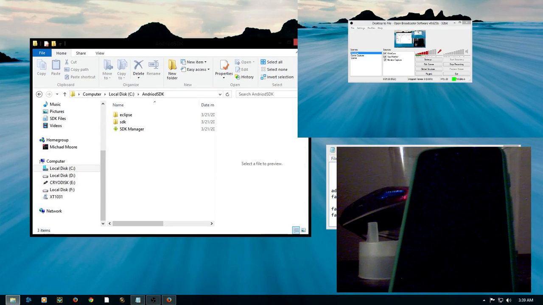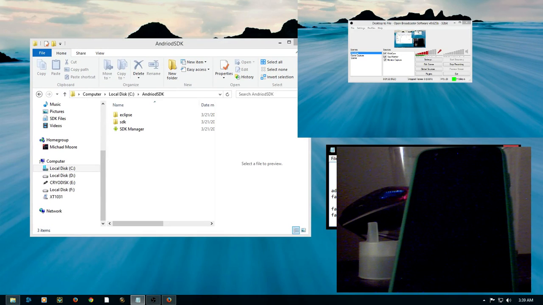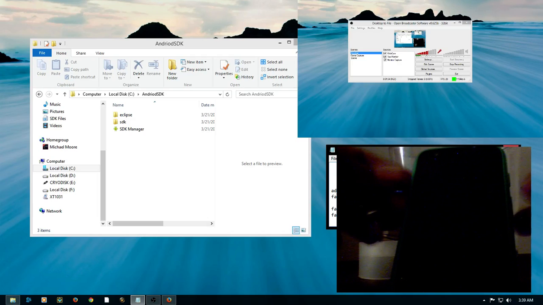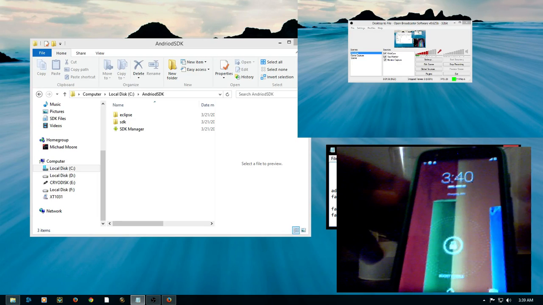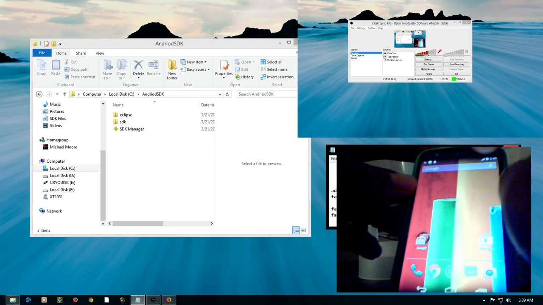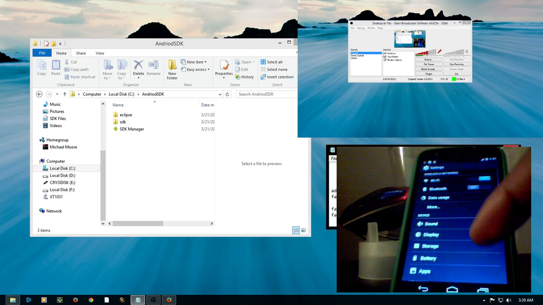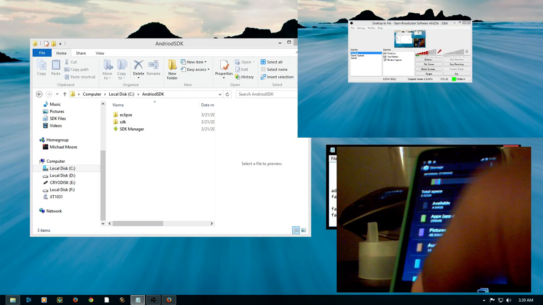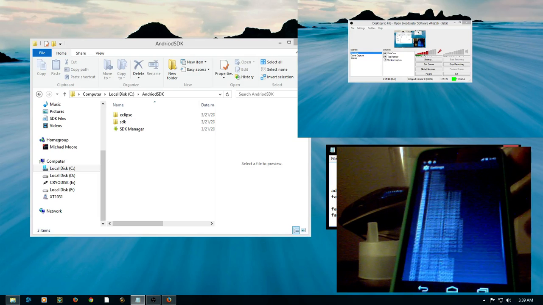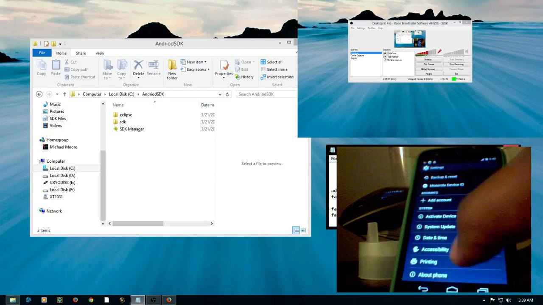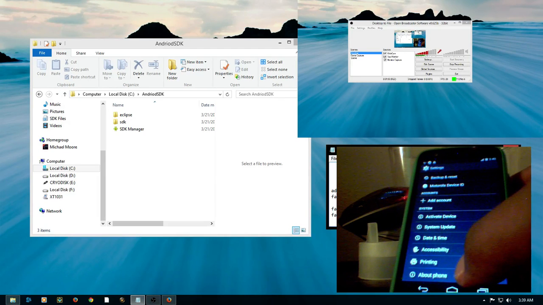Unzip the archive, obviously. The next thing you want to do is take your phone. Obviously, you want to go into your settings. You're going to plug your phone up to your computer or your laptop, whatever you use. Then go to your settings and scroll all the way down, just like I did, to About Phone.